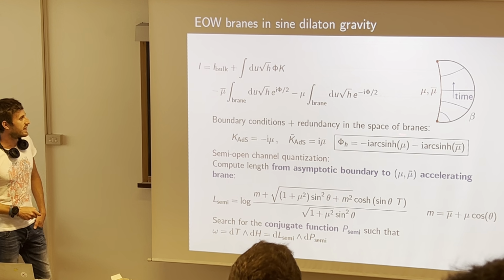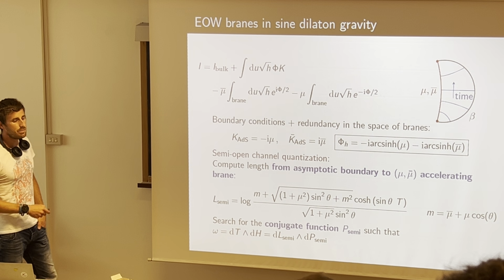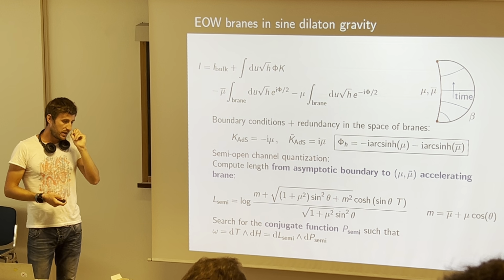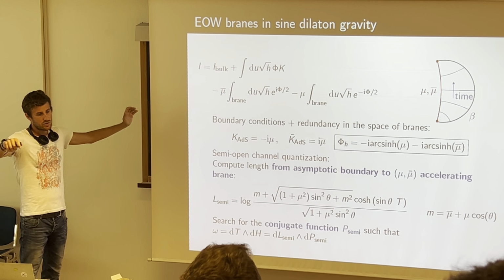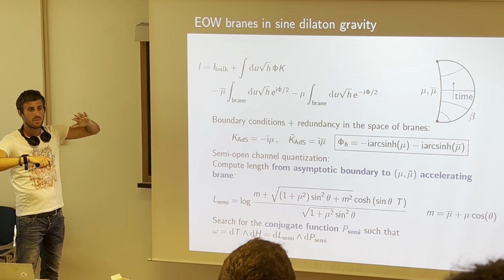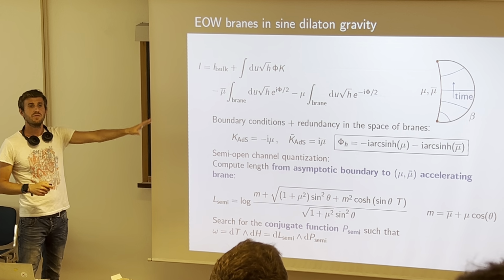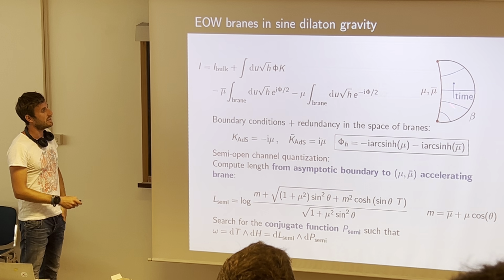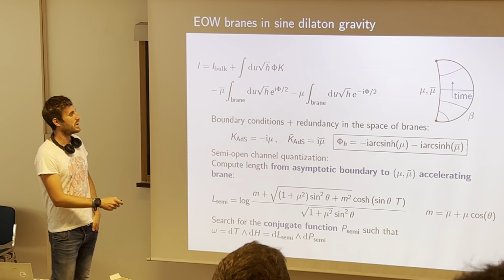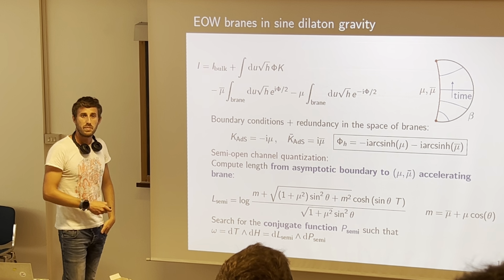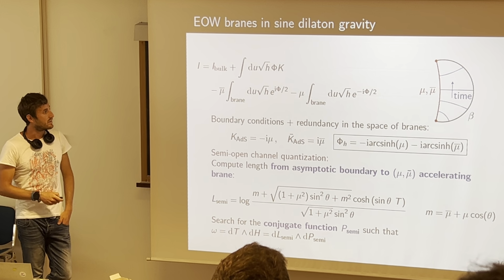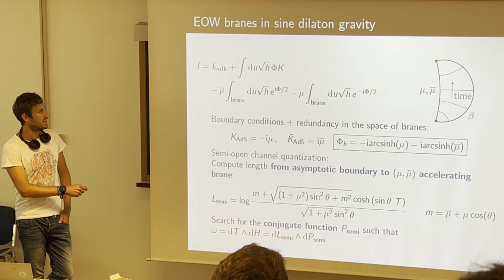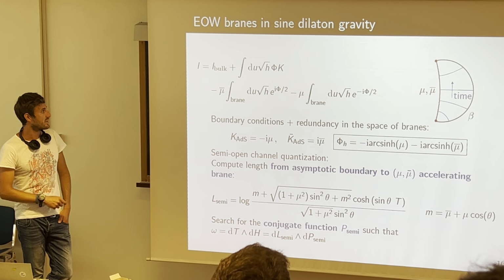So first of all, what's an end-of-the-world brane? It's a different type of boundary condition. Usually one is interested in asymptotic boundary conditions, where one fixes Dirichlet boundary conditions on the asymptotic value of the metric and of the dilaton, for instance in JT. But there is also a different set of boundary conditions, where I can make my spacetime end on the trajectory of a boundary particle, a boundary brane, by introducing boundary terms which are integrated on the worldline of the brane trajectory.